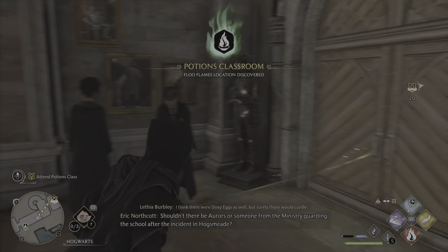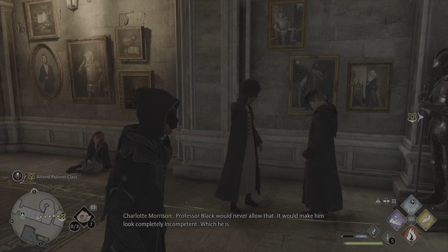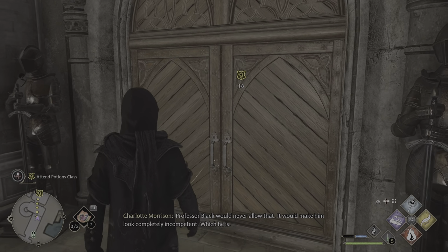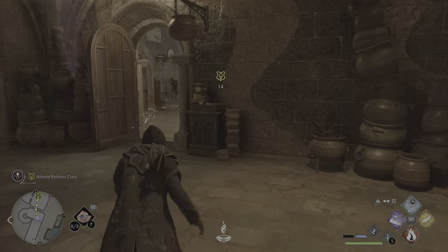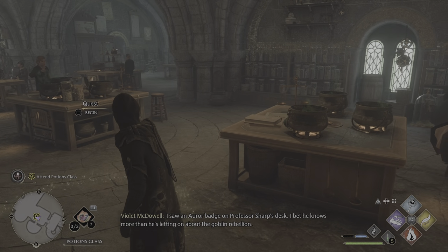Or someone from the ministry guarding the school after the incident in Hogsmeade. Professor Black would never allow that. It would make him look completely incompetent, which he is. On Professor Sharp's desk. I bet he knows more than he's letting on about the Goblin Rebellion.